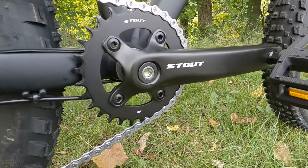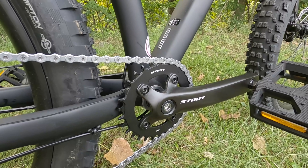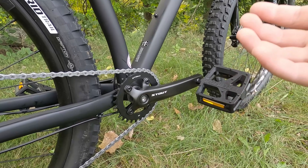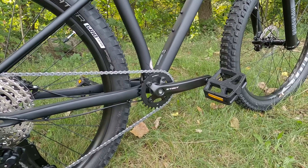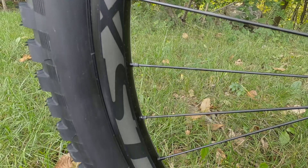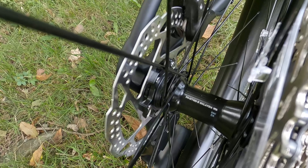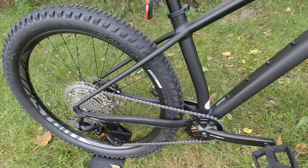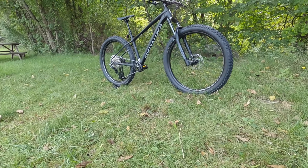This crank set is aluminum. It's got a 30 tooth narrow-wide chain ring going through a threaded bottom bracket. The only thing I don't like about this crank is that it's square taper — that doesn't really make a performance difference, but it adds a bit of heft to the bike, though it gives a really nice place to upgrade the bike as you go on. For a wheel set, we've got the Stout Trail 27.5 wheels. These are a 38 millimeter internal width wheel with 32 spokes, laced up to some Shimano FH MT400 hubs. You're getting a really solid wheel set on this bike that's going to be super durable — it won't be the lightest weight wheel set out there, but it's going to be something that's laced up and should last.